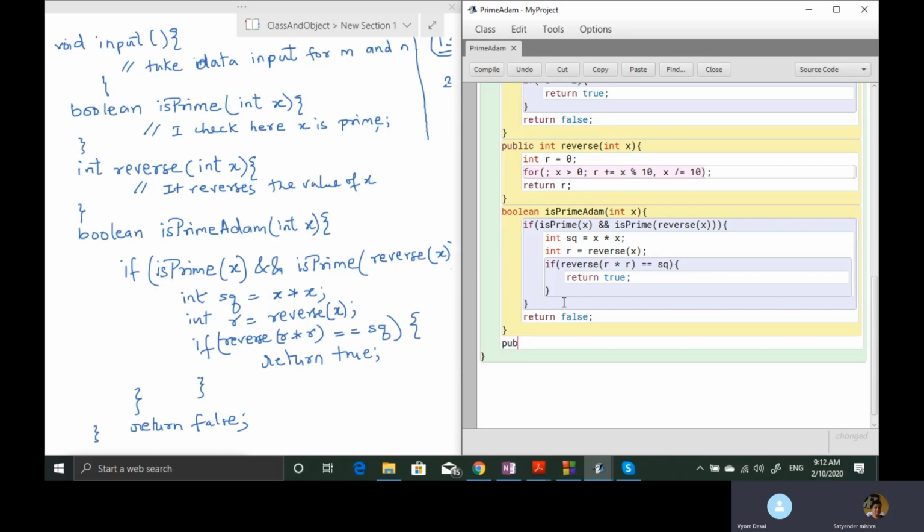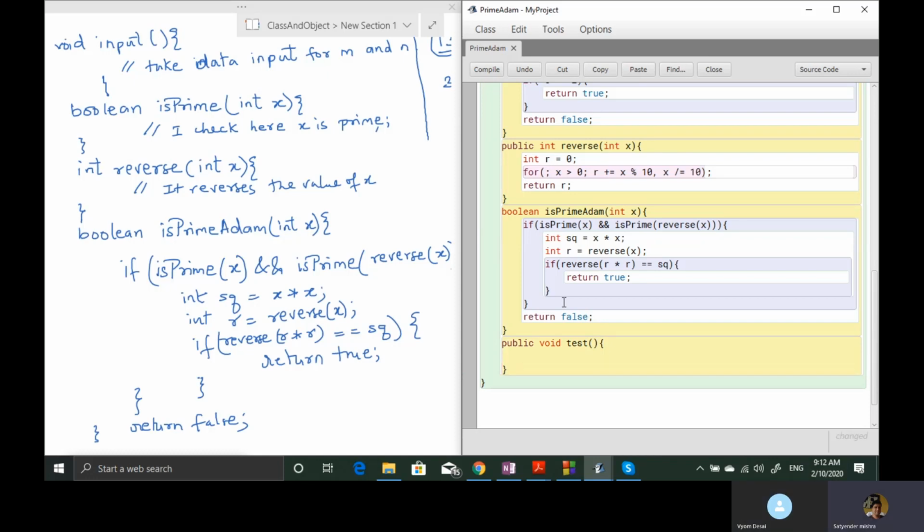So, void or do one thing कि I can write it as void Test.